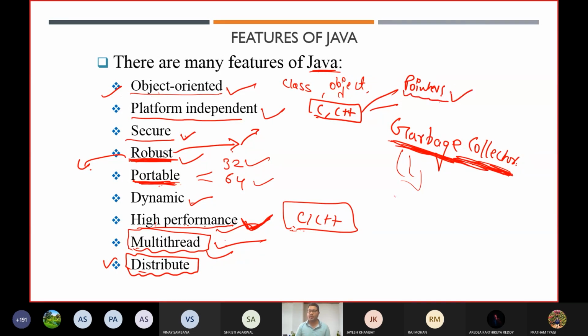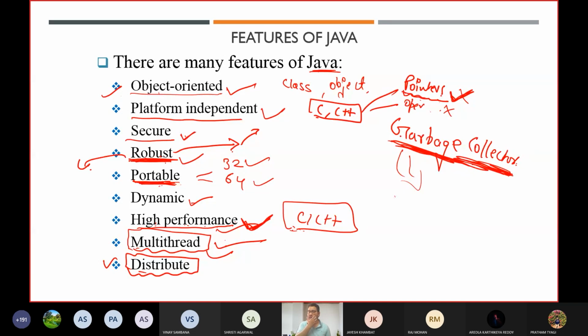What we are doing is directly dealing with the memory. We know the address, and based on that we directly access, change, and manipulate the data with the help of pointers, as well as there is a concept known as operator overloading. But in Java, to make it more robust, they have avoided these functionalities.